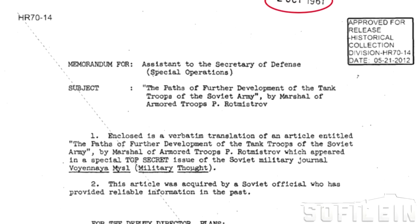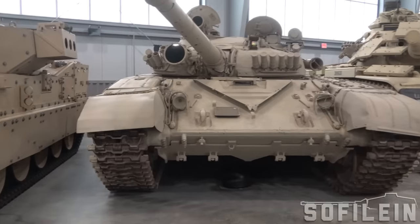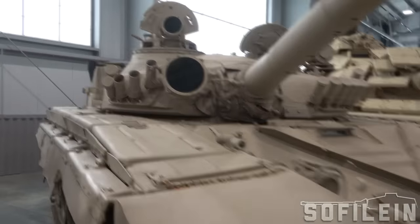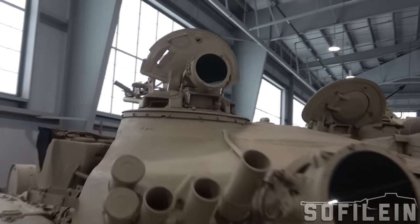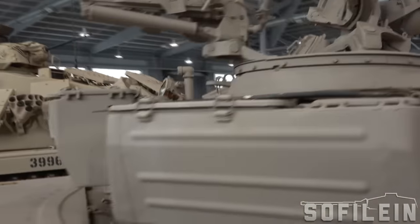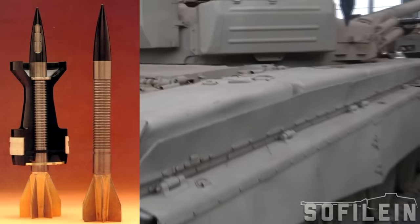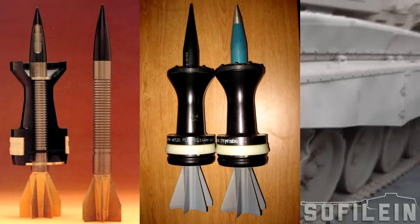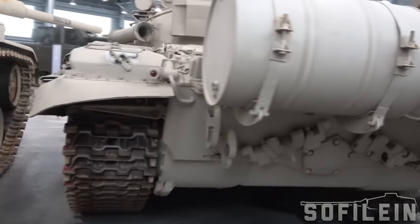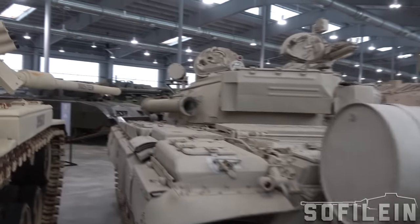Now let's take a close, detailed look at the armor. One of the first mentions of the Russian use of composite tank armor came from a formerly top secret Soviet article published in 1961. These early composite armor designs are very similar to the composite armor protecting this T-72M1, which appeared many years later in 1983. Official Russian sources confirmed that the T-72M1 frontal armor protected the tank against Israeli M111, US M735, US M735A1, and US M774 ammunition, as well as all 105mm HEAT ammunition. The armor protecting the T-72M1 basically took Western 105mm main guns and their ammo off the table.